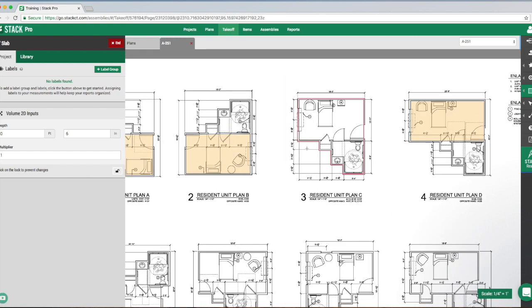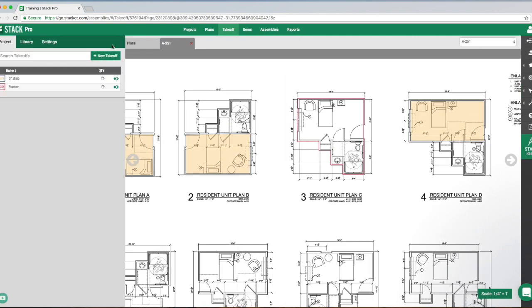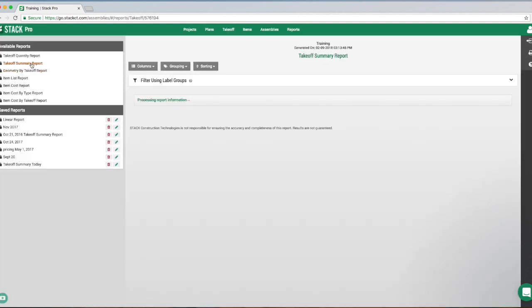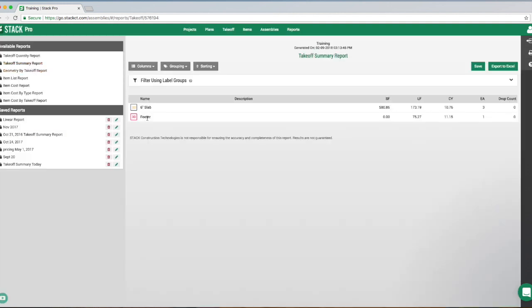Now to show you what we've done, if we go to end, again, we're going to show our primary measurement types over here, which in this case, we're dealing with volumes. So both of that, and look at that, what are the chances both being 11 cubic yards? But we can go over to our reports to see even more data. So again, takeoff summary report, we can look at our footer, and it's going to grab the linear footage of the run and then the cubic yardage there for us. So we're pulling a lot of information just by doing those single drawings.